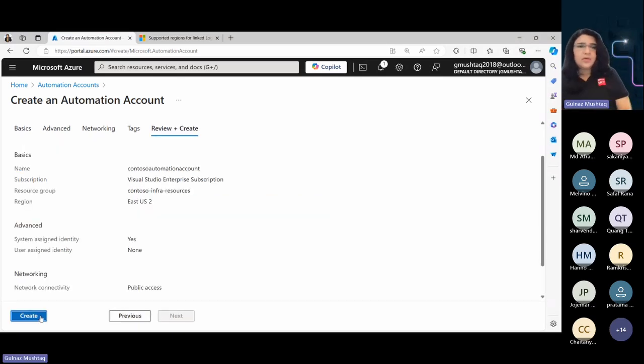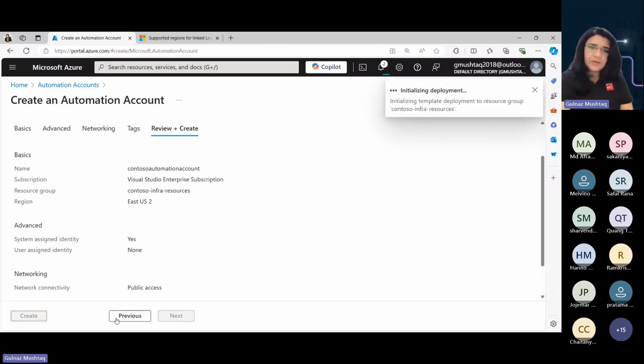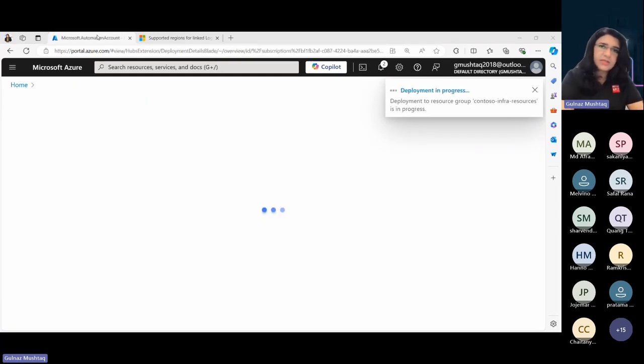Okay. So once your automation account is ready, what's next? So we are going to make some configuration. So we are going to get it ready. So this is very much important. So the next step is that we are going to visit the automation account and we are going to attach that certain log analytics workspace to that automation account, right?